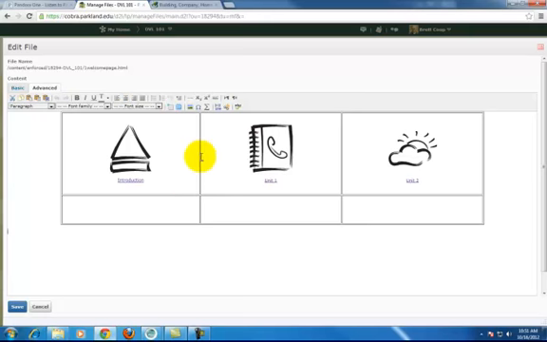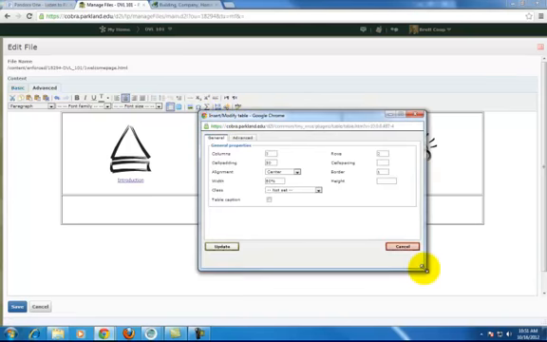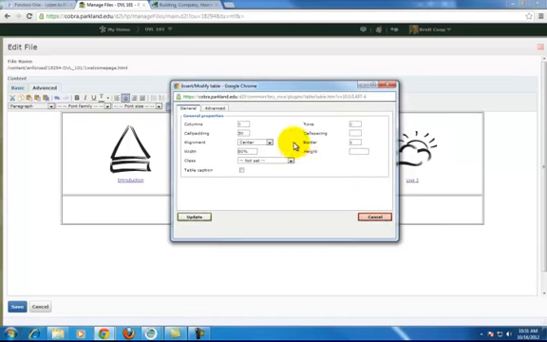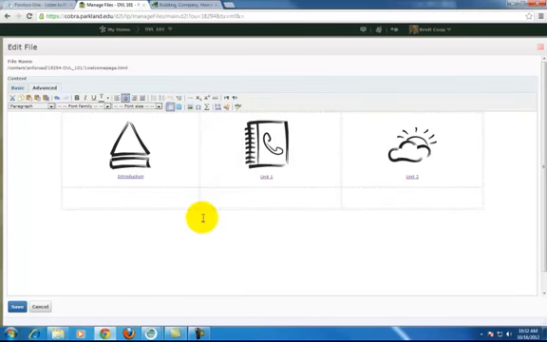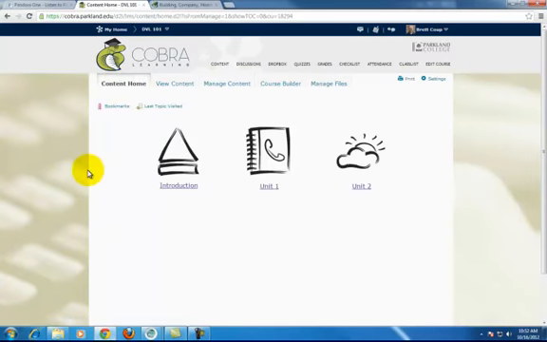So I'm going to right click on my table, and a pop-up menu appears, and I'll scroll down to Table Properties. So I'll click Table Properties, and this opens in a tiny window for some reason, so I'm going to drag that out to be bigger. And I'm going to change this border. I like the way everything else kind of worked. I'm going to change this border from 1 to 0, and then click Update. And you can still see there's a little bit of a border in dotted lines, and that's how you know that it's invisible to the users. So I'll click Save, and then from there I can go straight back to Content Home and see what it looks like. And I think we're all set.